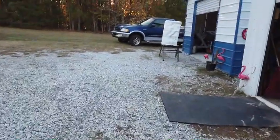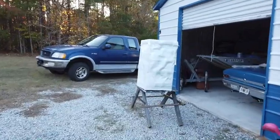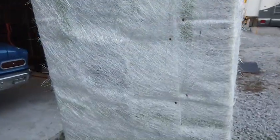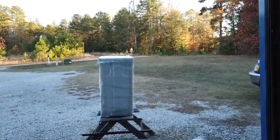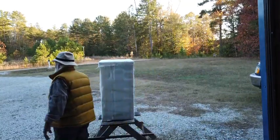So I took me some and I turned it into a box, wrapped some tape around it. I got me some fiberglass resin and I wrapped around that. And now I'm going to mix me up some fiberglass and just brush it all on that and let it sit and harden up during the night. It gives me a little insulated box that I can sit over the top of my thing right there.